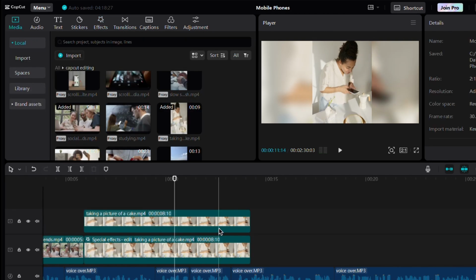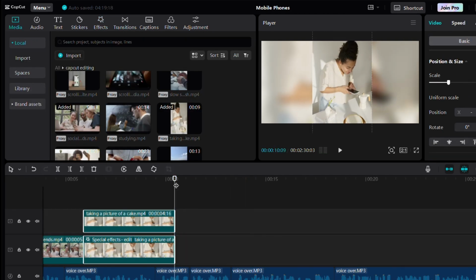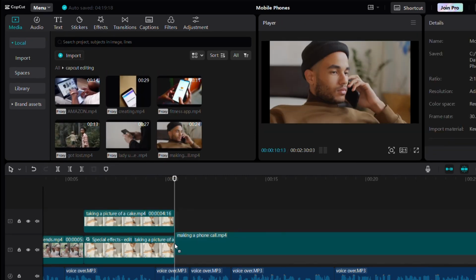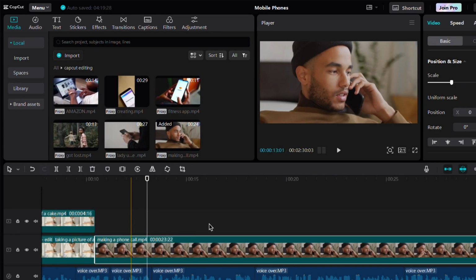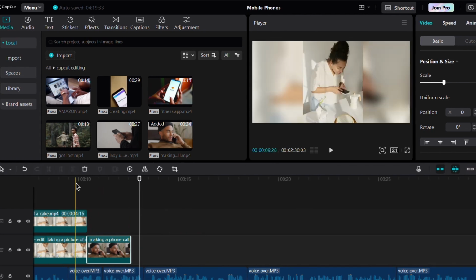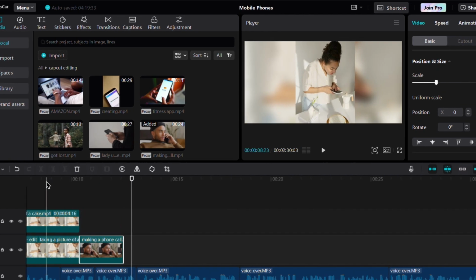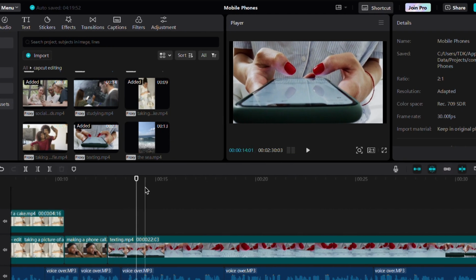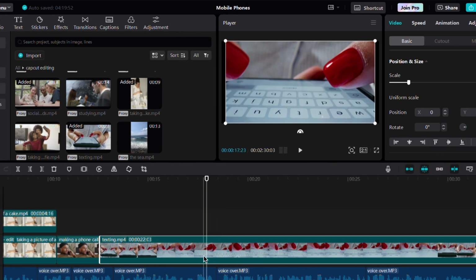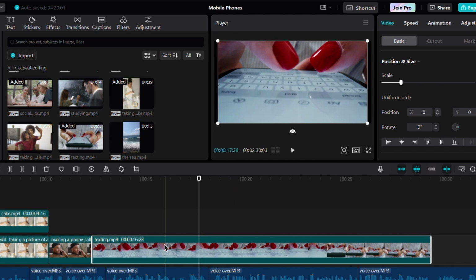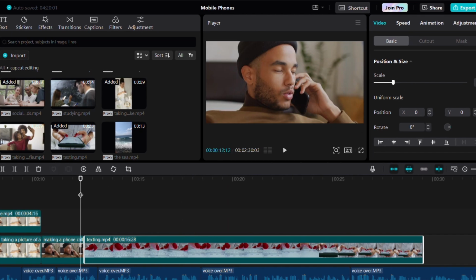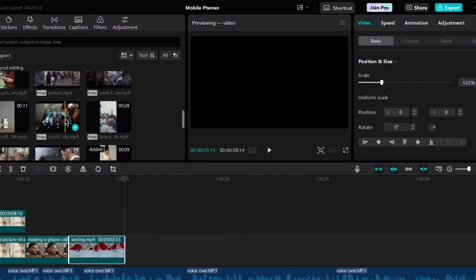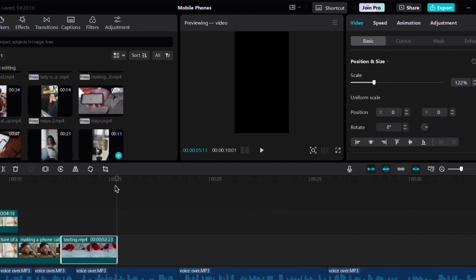I'm just going to delete this section and import where somebody's making a call. Import it here and just increase the scale. I'll delete to the right by pressing W on my keyboard and look for where somebody is texting. So I want it to start here. So I'll press Q to delete the right. And since I turned on auto magnet, now delete to the right. This is where having a top-notch camera helps. I'm going to take a footage of somebody recording right here.